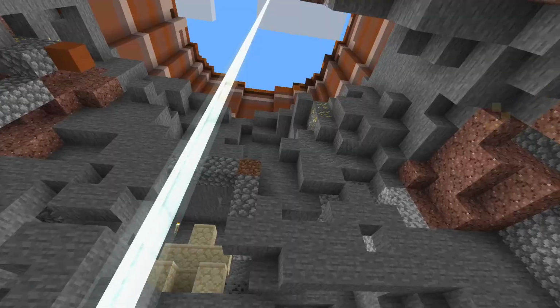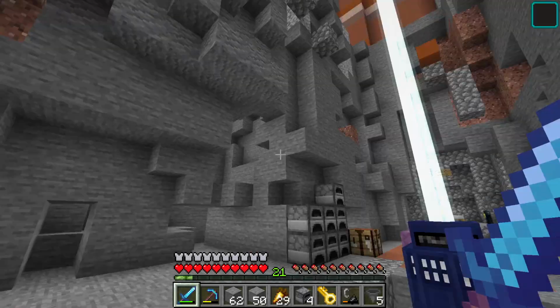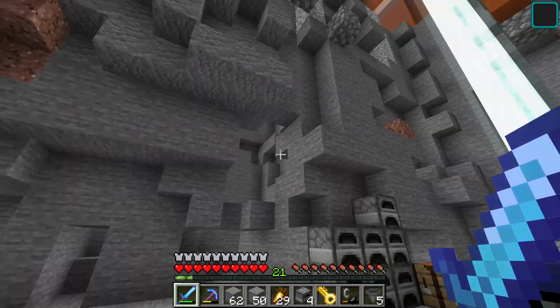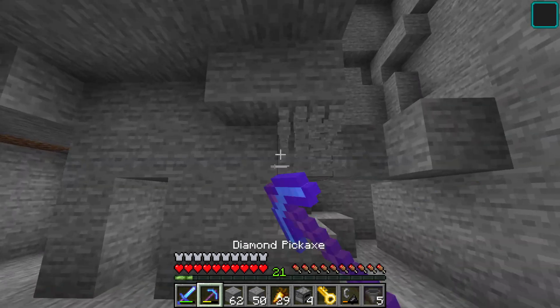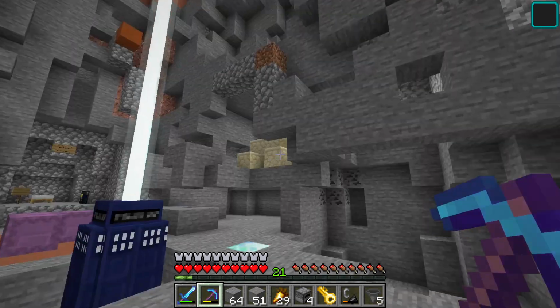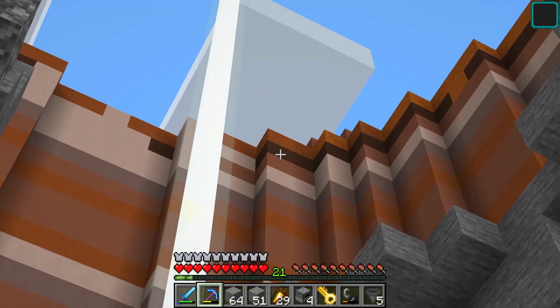And today we are here at my base, and as you can see, it's a little bit bigger. So the reason all of this looks the same as it used to is because actually this beacon doesn't do instamine on stone. However, it does instamine sandstone and, more importantly, terracotta.